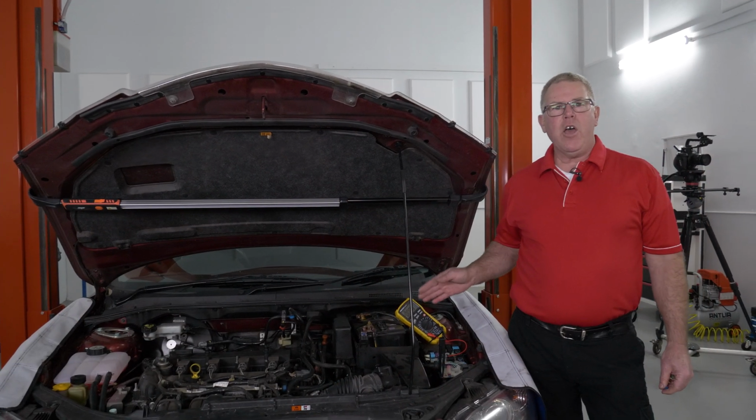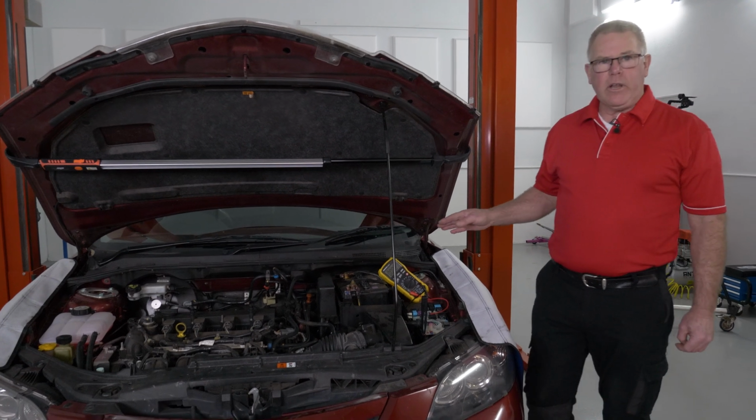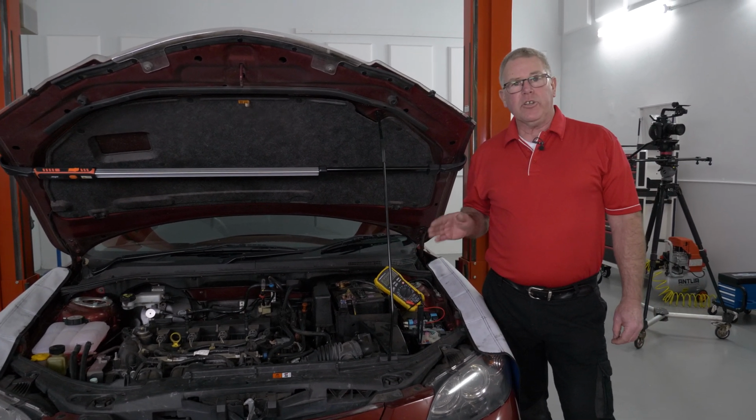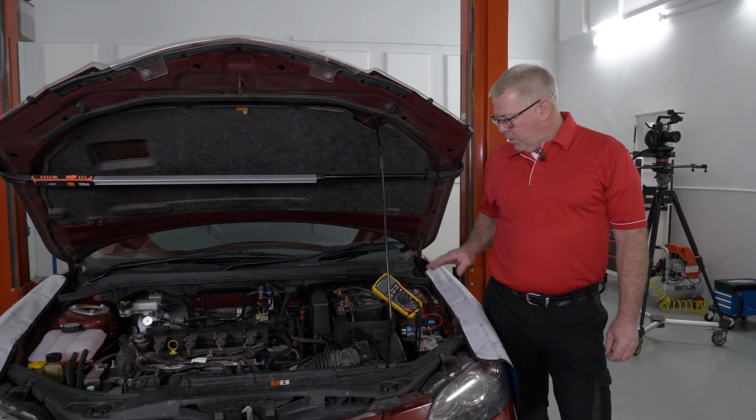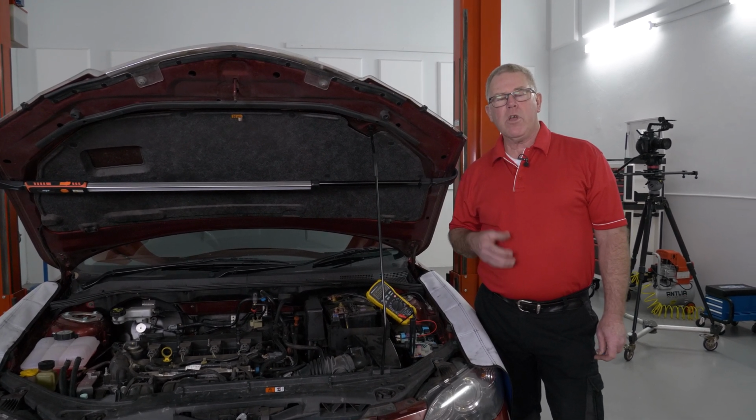You can see I had over 5, almost 6 amps there. To me, that looks too high. As I said, I don't know what normal is on this car, but to me that looks fairly high. So what I'll do is I'll pull the fuel filter off, replace that.